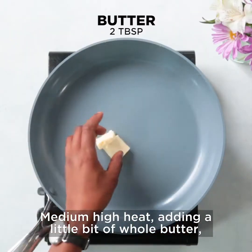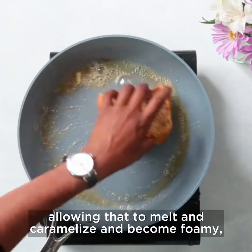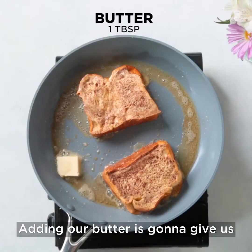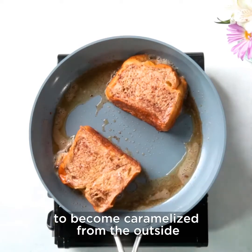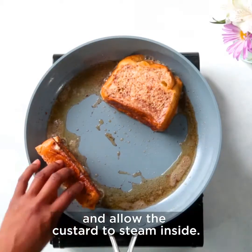Medium-high heat, adding a little bit of whole butter, allowing that to sort of melt and caramelize and become foamy. That's when you know it's ready. Adding our butter is going to give us this sort of brown butter effect and allow our French toast to become caramelized on the outside, which will create a barrier and sort of allow the custard to steam inside.